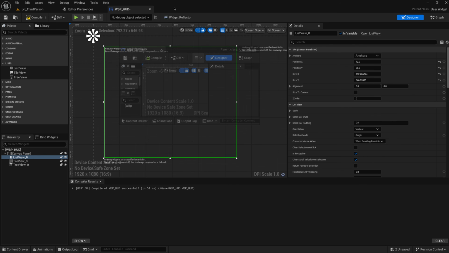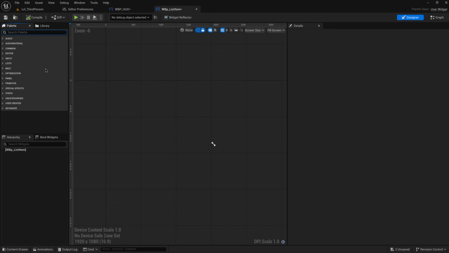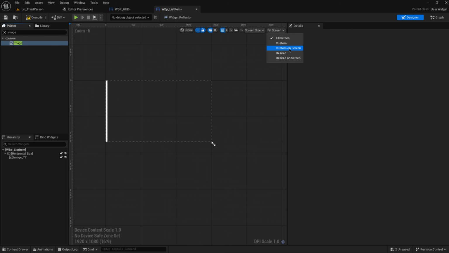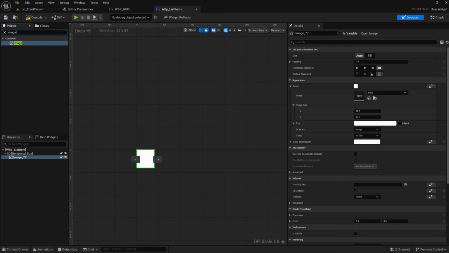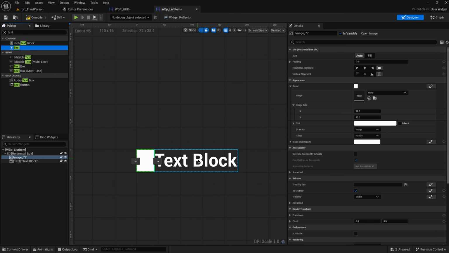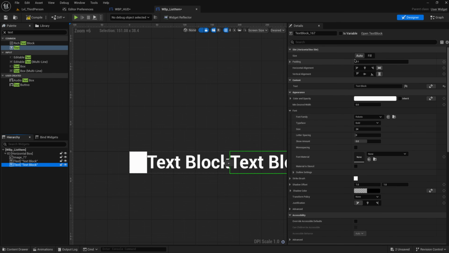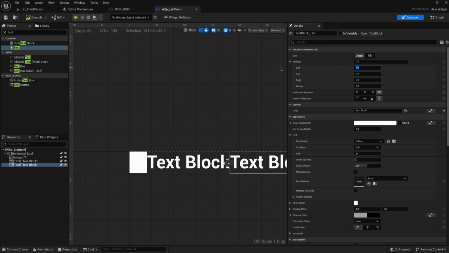And for this list item, I will make this a horizontal box, which will take in an image, I think. We'll put it in there. Let's also set this to be desired on screen, or just desired. And then I'll put in a text as well for the name of whatever this item is going to be. Let's pretend like we have an inventory system, right? And then we also have a text for the amount. And there's going to be a little bit of padding between those, obviously. So to the left, let's say 15, 20 units of padding.